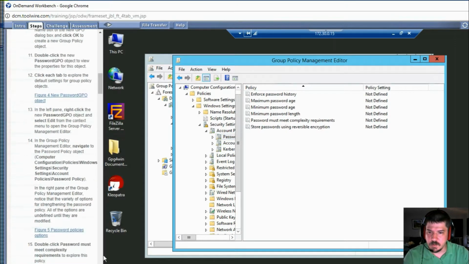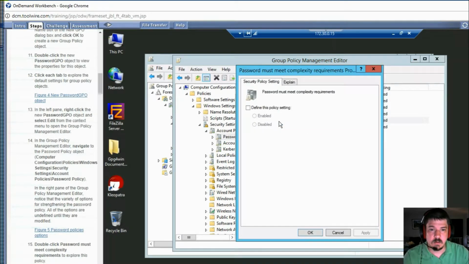In the right page we're going to have our list of what we can define, and I got all of that from right here. Hopefully the recording is better than the stream. I think the stream's kind of laggy. This shows us where we're going to drill down to. So we're going to double click password must meet complexity requirements. We want to define this, which essentially is saying we're going to turn it on. I think whenever it's turned off, it's automatically set to disabled, but this gives you a double step in case you accidentally click on something.